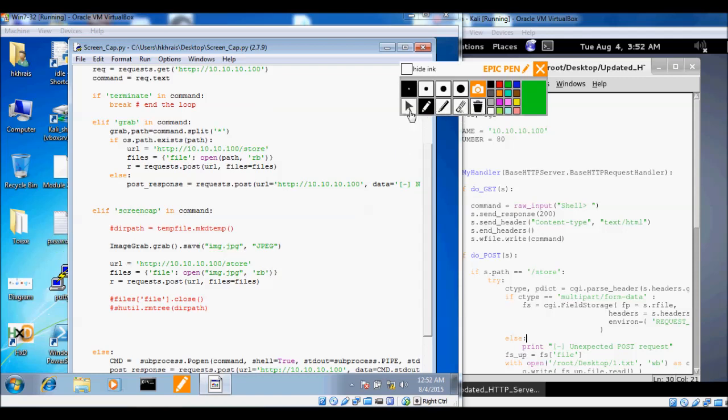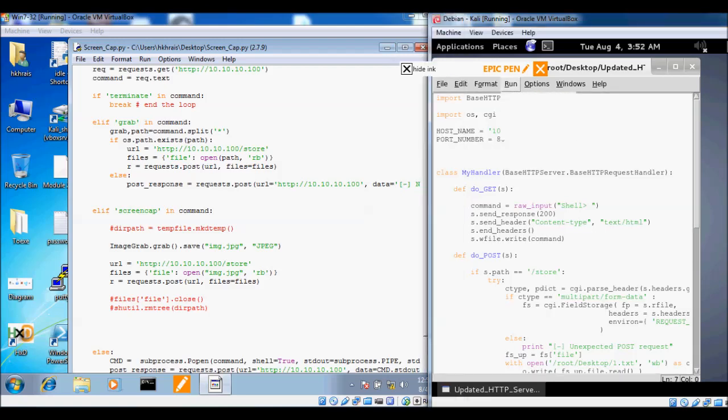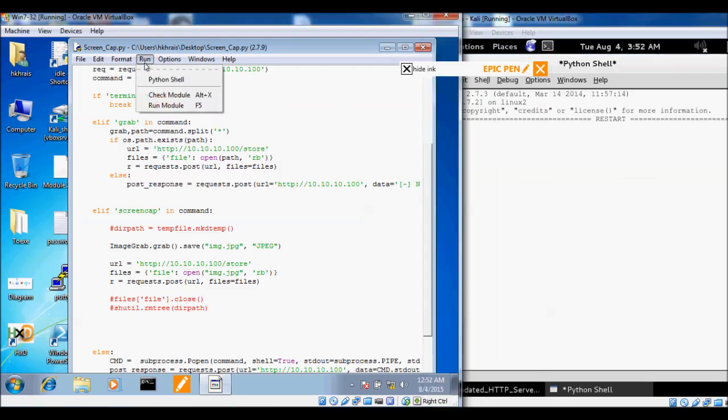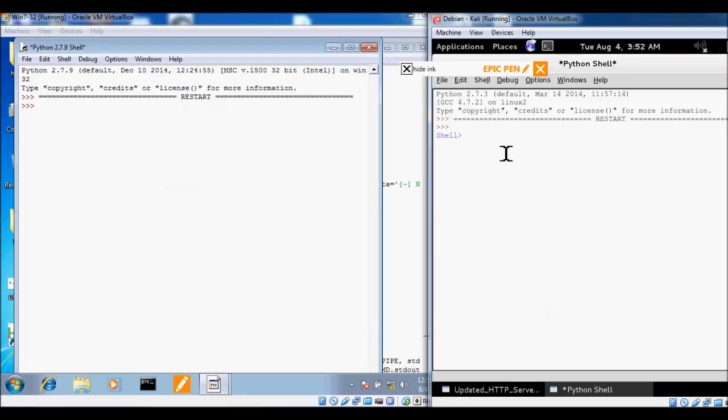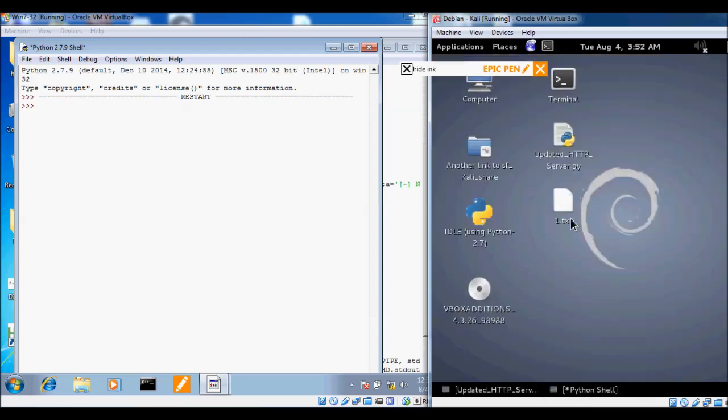Okay, so let me try and test this script here. I'll do screen cap. Okay, let's go to the desktop. Here's our file.